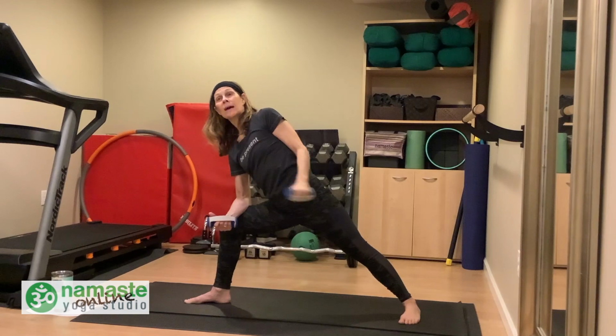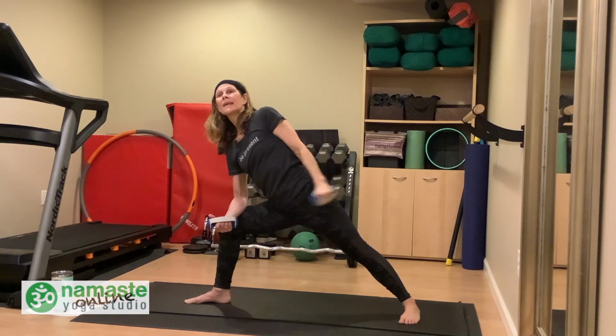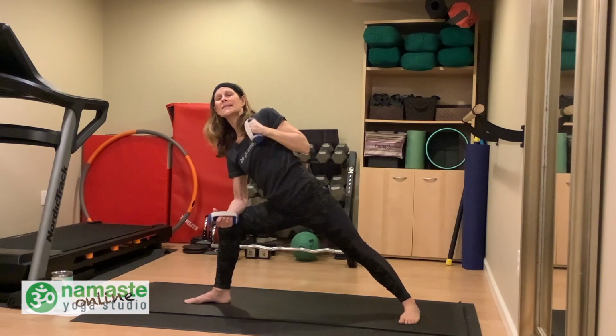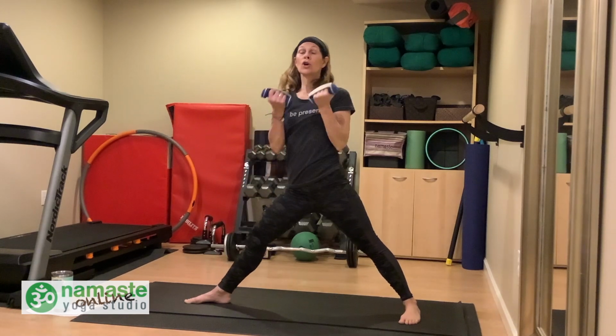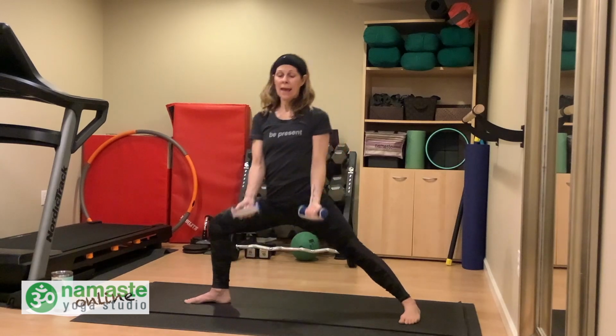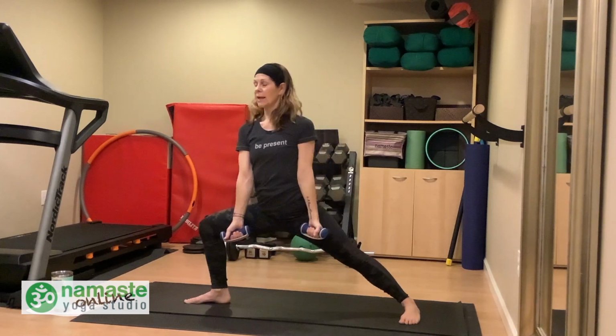8, bicep, tricep. 3, 4, keep hugging those feet together. 6, core strong. 7, and 8. Rise on up, curl the weights up, bend and lengthen. Curl and bend. Curl, bend your knee.